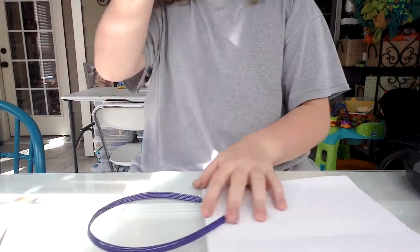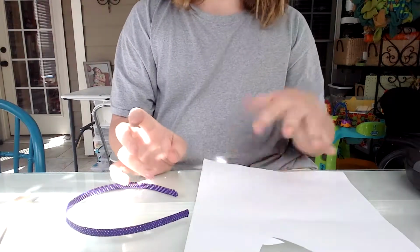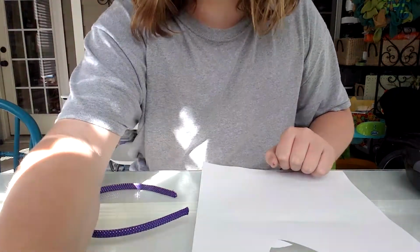If I had these on as little ears, you can't see the ear. Okay, I'm going to make them longer. I hope you all get the idea. I'll be back with you once I get the perfect stencil size.